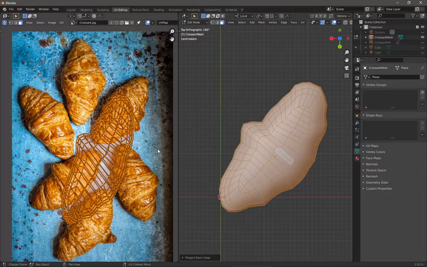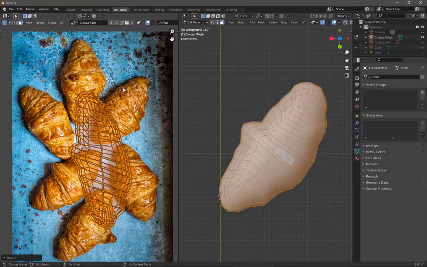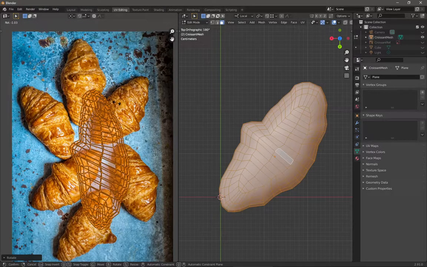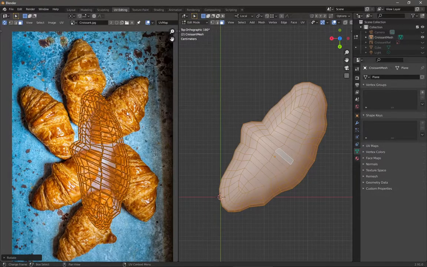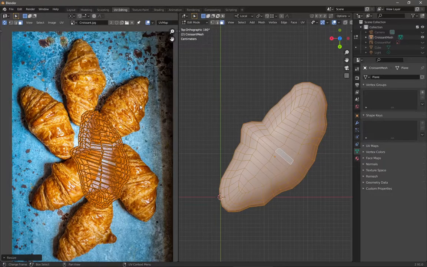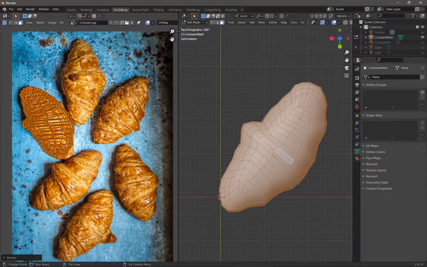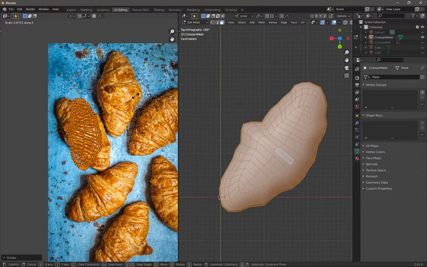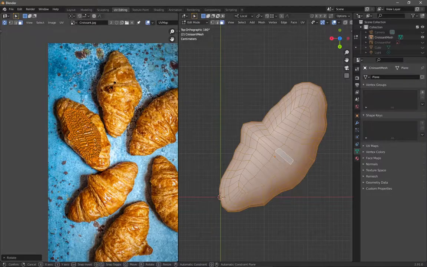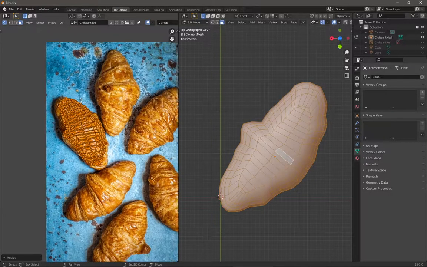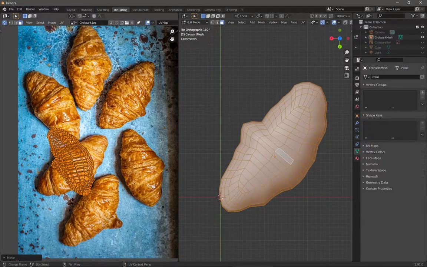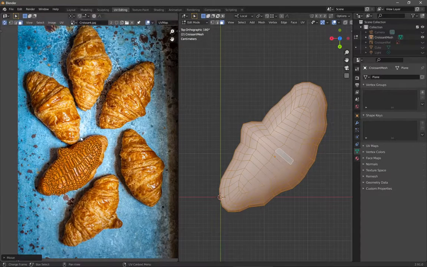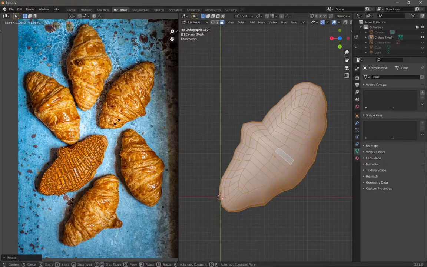And it's still distorted, but in this case, it's just one object, so we don't have to deal too much with fitting it. We just kind of have to manipulate it a bit to get it sort of matching the shape of this guy. So I'm going to rotate it, scale it along the x-axis, maybe scale it along the x-axis this way so that it's a bit more croissant shaped, and just try to approximate it. But I think this is our croissant actually, it's not that one, it's this one.